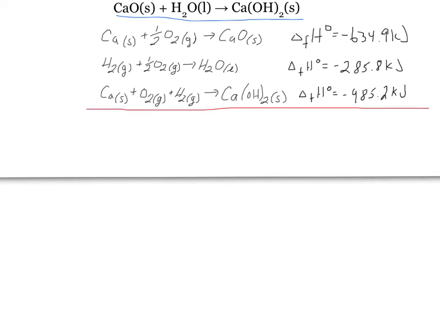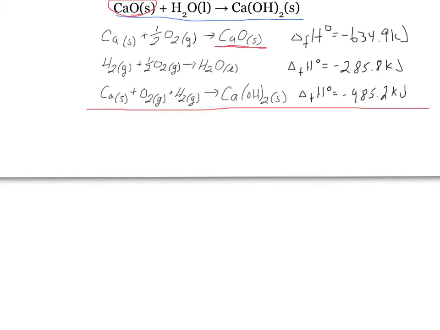So what I'm going to do is look for each part of the reaction that I'm looking for, the one underlined in blue, and see where I can find it in the reactions that I have. So the first thing I have up here is calcium oxide. I'm going to see where calcium oxide is in the reactions that I have in black below. You can see that in the first one we have calcium oxide as a product, and we want calcium oxide to be a reactant.